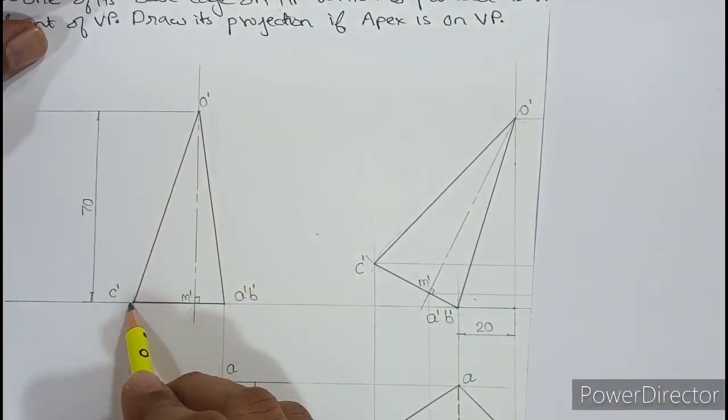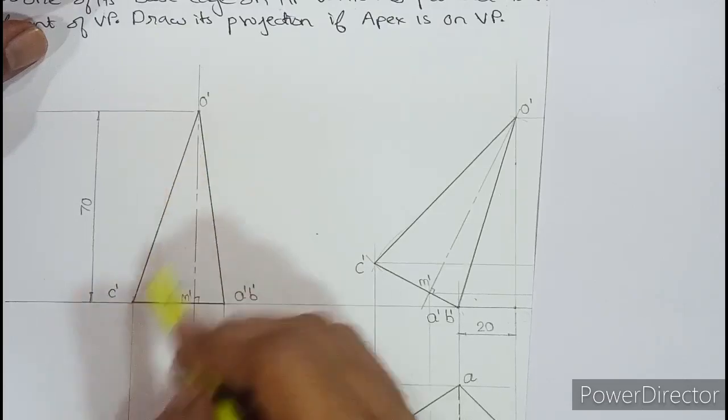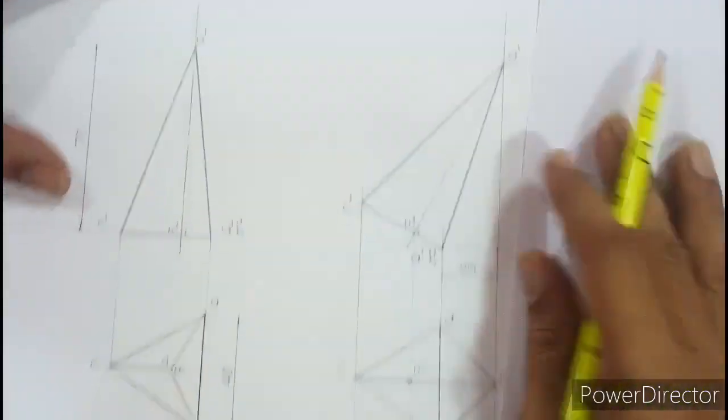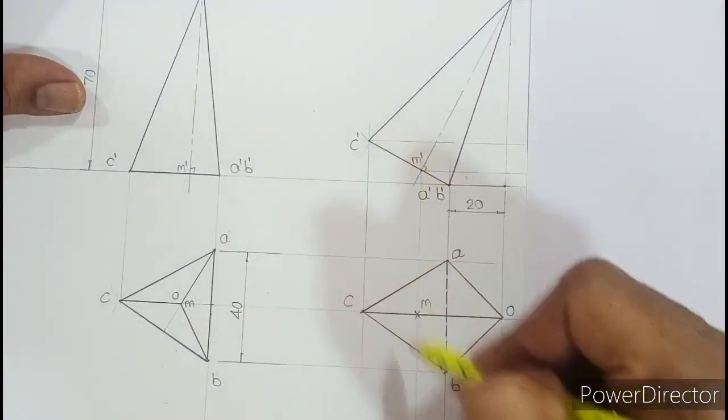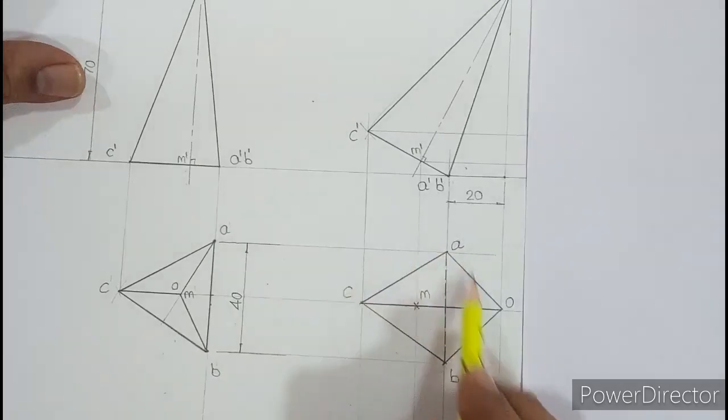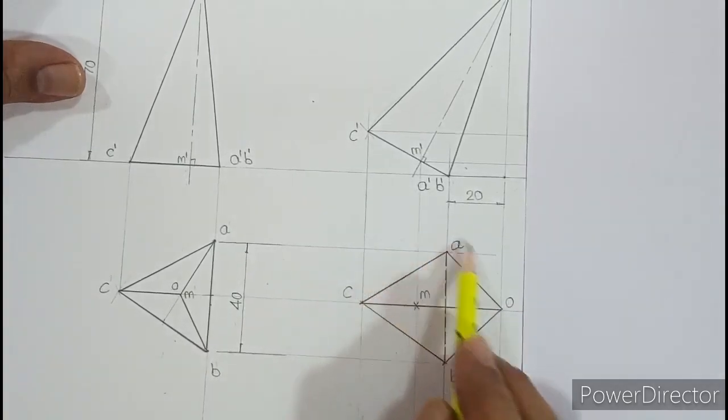Obtain C by using the arc method. Take AB to C, cut an arc. Take O to C, cut another arc. You will get a dark triangle. From top view, if you project all these points down, you are going to get the outermost points as a triangle. Sorry, you have to join the outermost points.